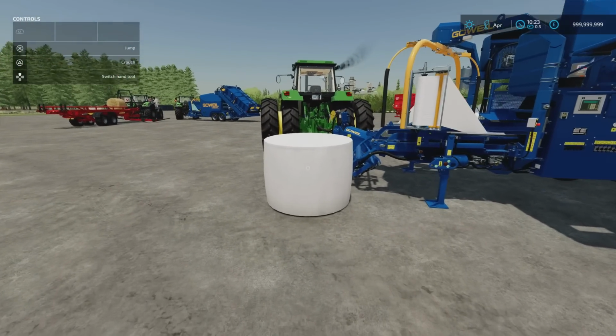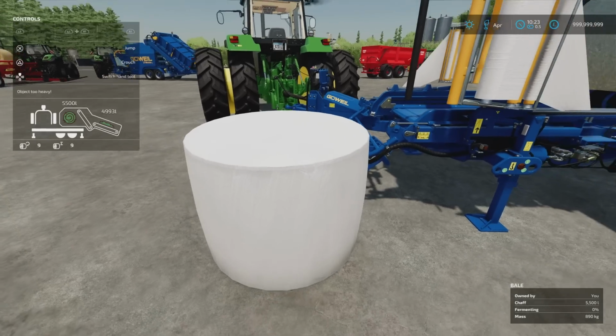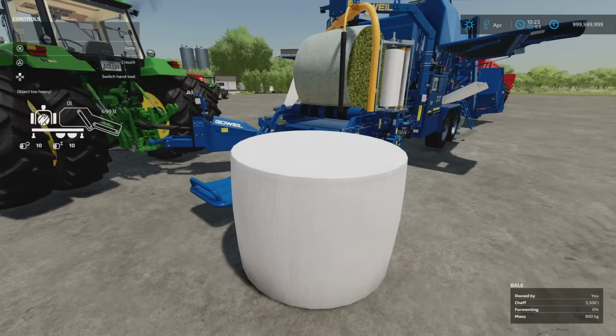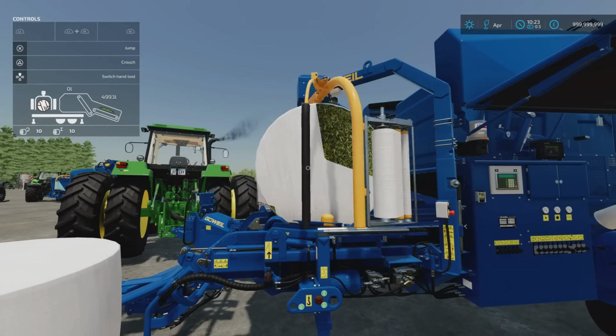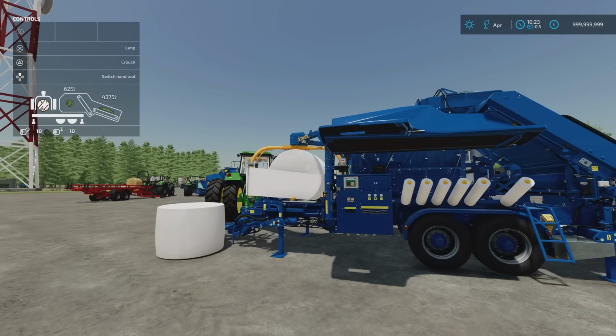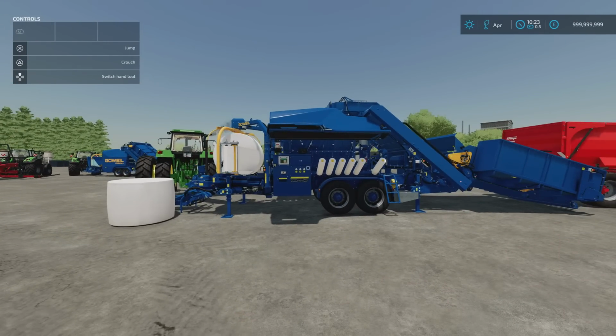So what we should see with this one, bottom right, it should say, there you go, chaff and fermenting, so it's starting to ferment. So that's the LT Master F115 and the VARIO-Master V140.